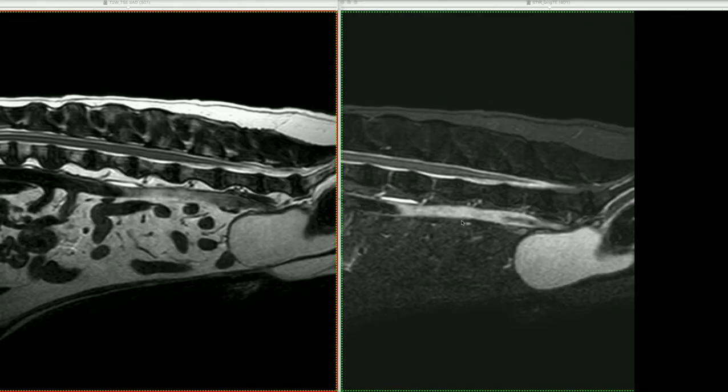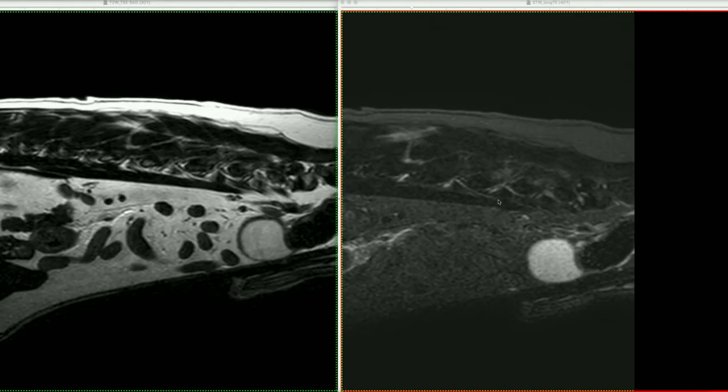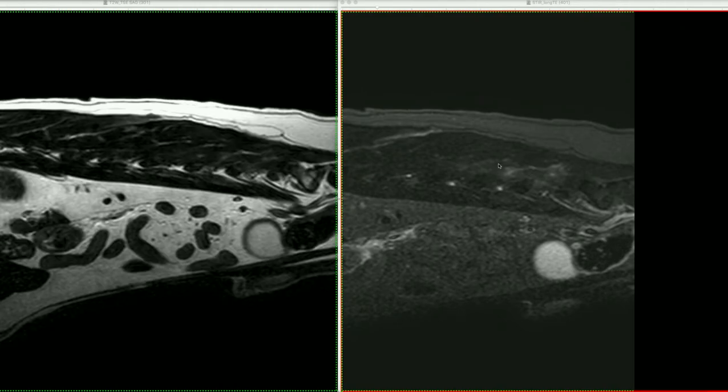In this particular case, we do have a STIR image in the sagittal plane, and this shows very nicely the value of the STIR sequence when it comes to evaluating spinal disease. If we have a look at the hypaxial muscles, we can see that there are these areas of patchy T2 hyperintensity, which we see very nicely on the fat suppressed sequence, which are visible on the T2, but very difficult to appreciate. It's quite difficult or impossible on the T2 to differentiate fat within muscle from causes of high signal such as edema or myositis.